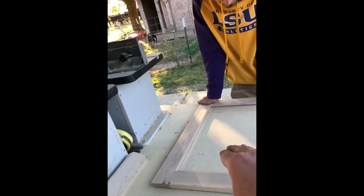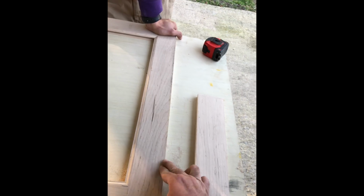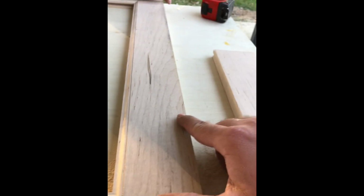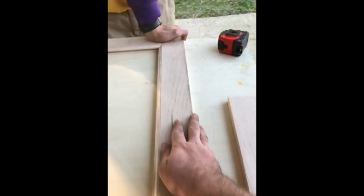That way once you paint them, it's super smooth and you don't have to worry about feeling it in the paint. So once we have the glass in there and this is all together and glued, we're gonna take a smaller hand router and router another little edge, like a little groove. It'll kind of be like this, but more like a round over. So everything will be nice and smooth.